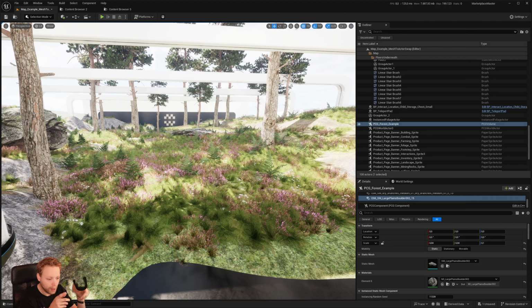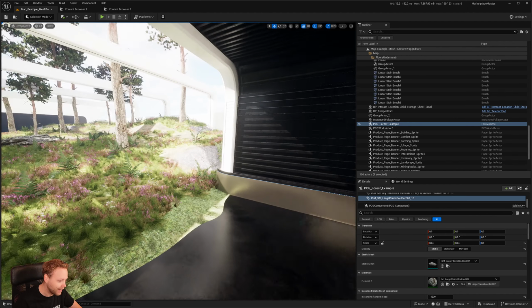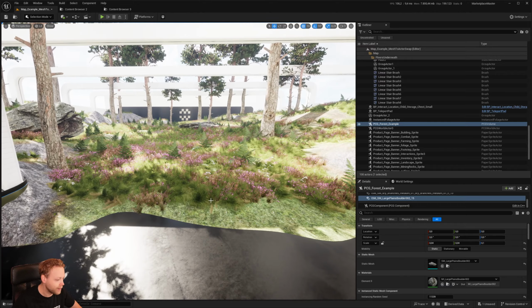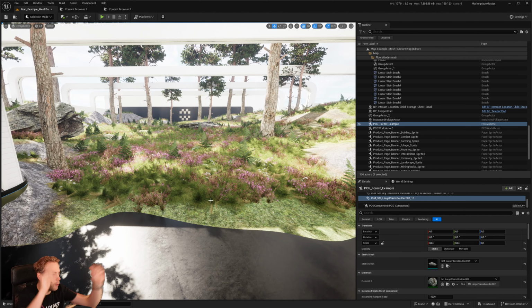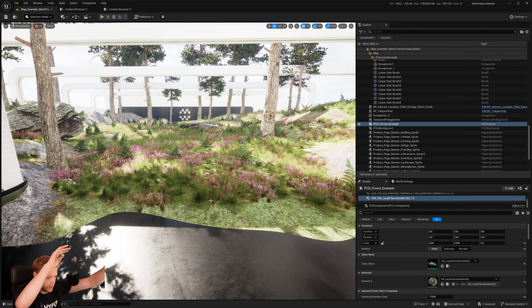Hey, today I want to explain the mesh to actor swap system based on what Scala Gaming, I think it's called, gave me. They gave me some files and said, hey, I think this could be very beneficial for the Hyper project.